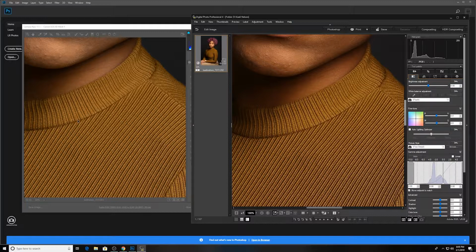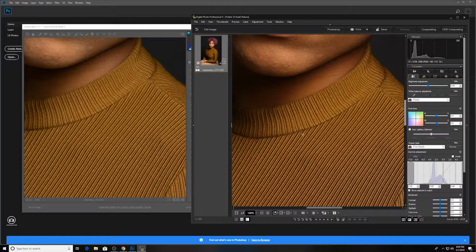What happened? What did Adobe do to get rid of the details in the file that was coming directly from the camera? And this is supposed to be camera raw. These are raw images. So what happened? The Adobe is not processing your raw images fully. It's only processing enough information that it can understand, where the Digital Photo Professional 4 is processing the images just like it is in camera.